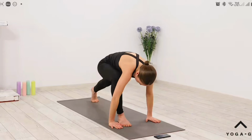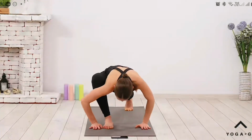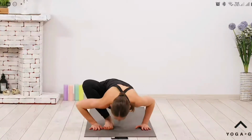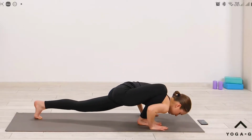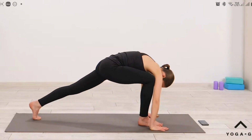When we inhale, we push ourselves up. Raise our shoulders up. Exhale, lower ourselves as much as we can. Inhale, push ourselves up with our arms and legs. Exhale, bring our chest down. Inhale, raise yourself up, push.